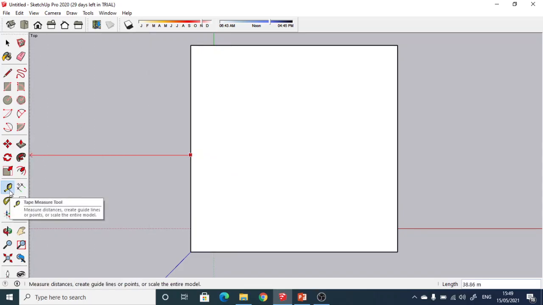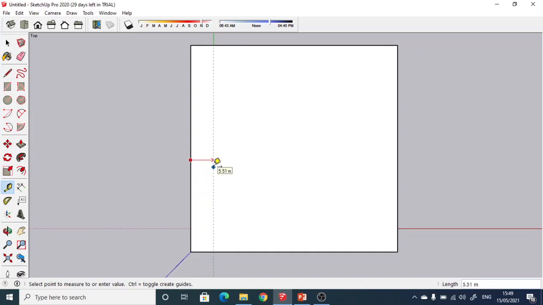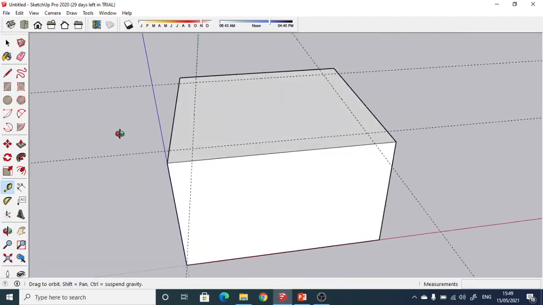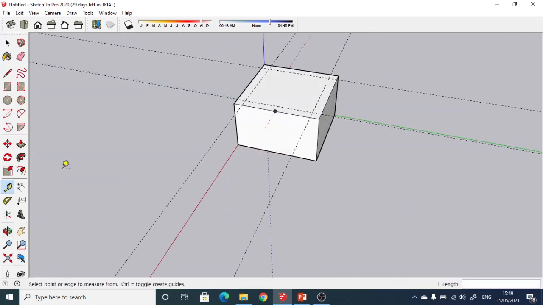Once again, we click on this tape measure tool, which is also called the guideline command. I select any edge of the rooftop area like this, and you can move the cursor or give the distance. I am making the guideline at a distance of 5 meter, enter. Similarly, from this edge we can take a guideline of 5 meter, and from this edge also 5 meter. Likewise we make a guideline for the fourth direction also. It makes dotted lines over here.